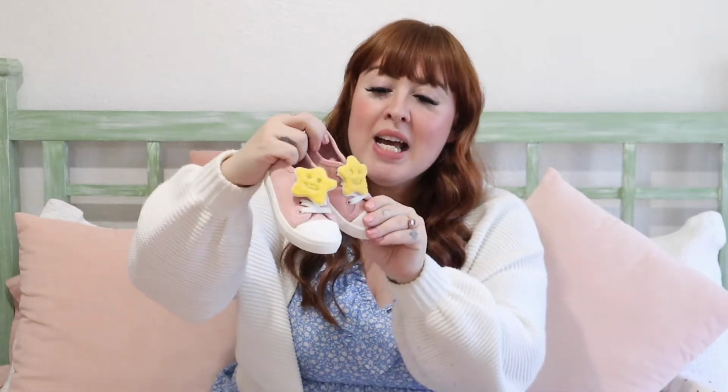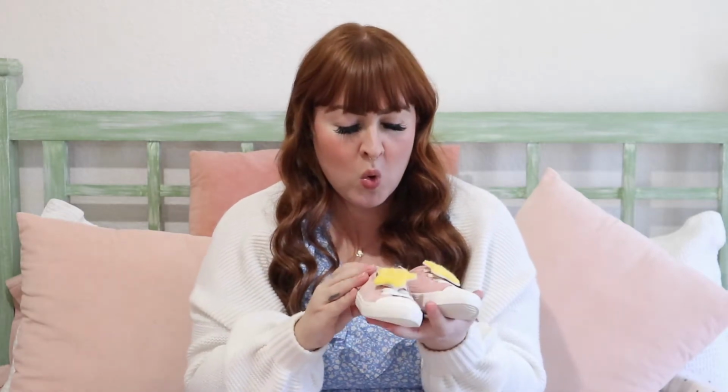While we were there, I saw these precious little sneakers. I know that these shoes probably aren't ideal for warm weather, but I figure she can still wear them off and on and doesn't have to wear them every single day. And I do like sneakers without socks once in a while, but we will just see. Anyways, I had seen these pink. They're also corduroy. It's a blushy pink with a little star plush on the front. It's so freaking precious. I fell in love with these. These are size 5, so she will be fitting into these, I'm guessing, by summertime. Her feet haven't been growing so quickly, and like I said, she's currently in size 4, so she will be fitting into these quite soon.